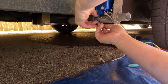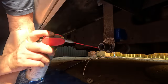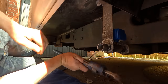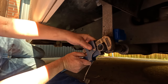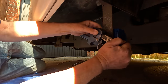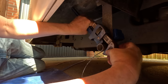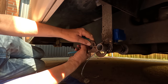Start. See if I can find a bigger spanner. Right, got a pair of Stilsons. Over there. It's moving. Wow, that's not awkward. There we go. Probably move it with plumber's pliers now.